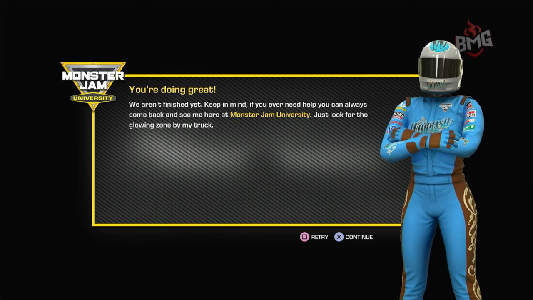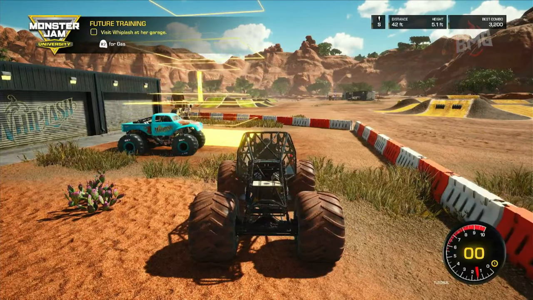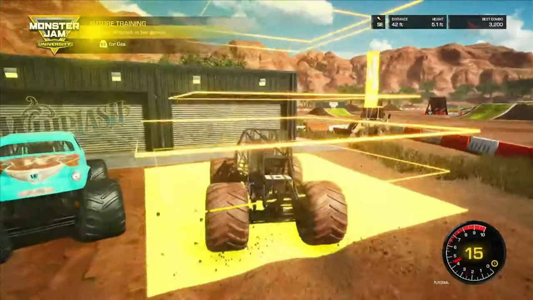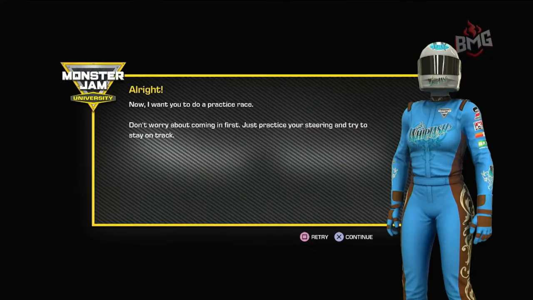Keep in mind, if you ever need help, you can always come back and see me here at Monster Jam University. Just look for the glowing zone by my truck. All right, now I want you to do a practice race. Don't worry about coming in first. Just practice your steering and try to stay on track.